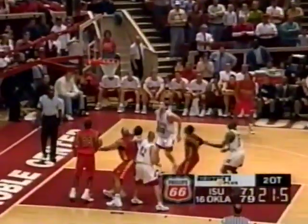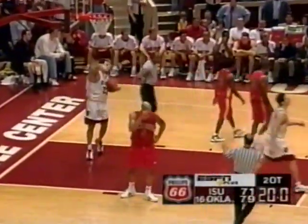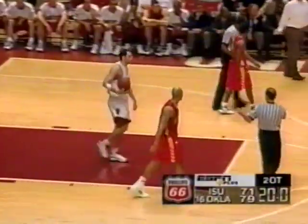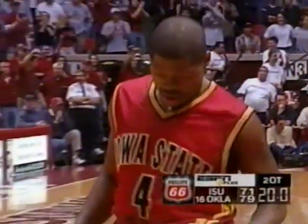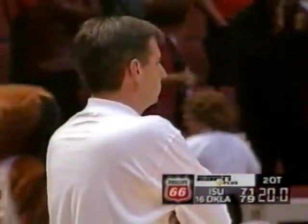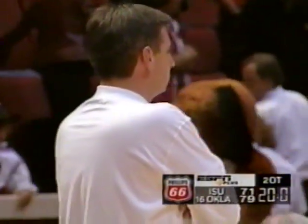Horton for 3. Avila with a rebound, fouled by Michael Nurse with 20 seconds to play. Oklahoma up by 8 and sensing that maybe they have put this thing away now. But I wouldn't bet on it just yet the way this game is. Well, Larry Eustachy after that last one said no more fouls. 8 points, 20 seconds. It's a long way.